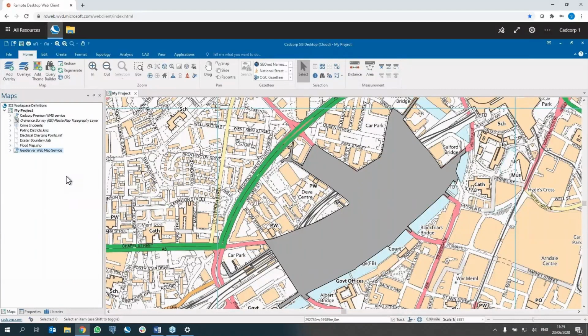Project files or SIS workspace definitions can also be stored in your cloud storage space. And as I mentioned previously, if your organization has multiple users, you can still share these files and any flat file data amongst these users. And you can open them in SIS Desktop via the file open method, or you can drag and drop the file from your cloud storage space into the application.